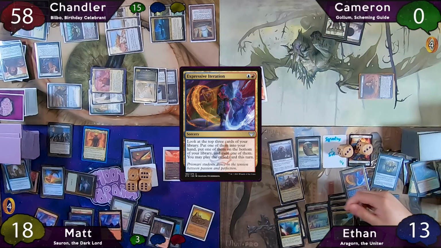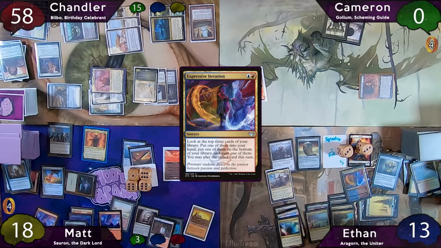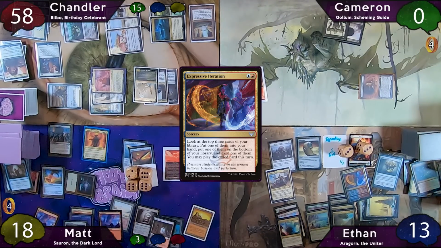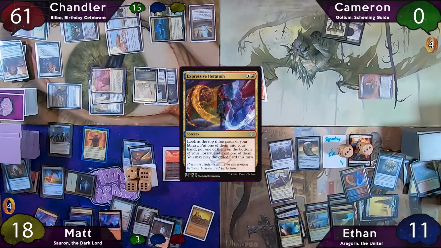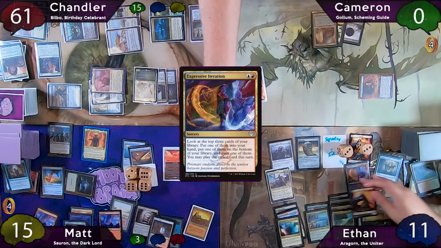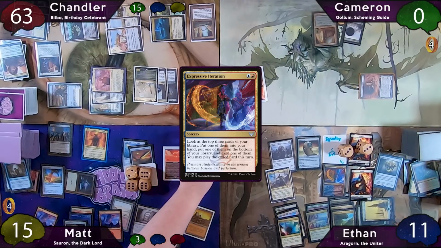He'll then cast Expressive Iteration, and this puts an incredible amount of triggers on the stack. First off, Matt amasses, then Camball will drain Ethan for 2 and gain Chandler 3, and then Vito will drain Matt for that 3. Ethan will then make another 1/1, Suture Priest drains him for 1, and then Chandler will gain 2 life, and Vito will drain Matt for 2.